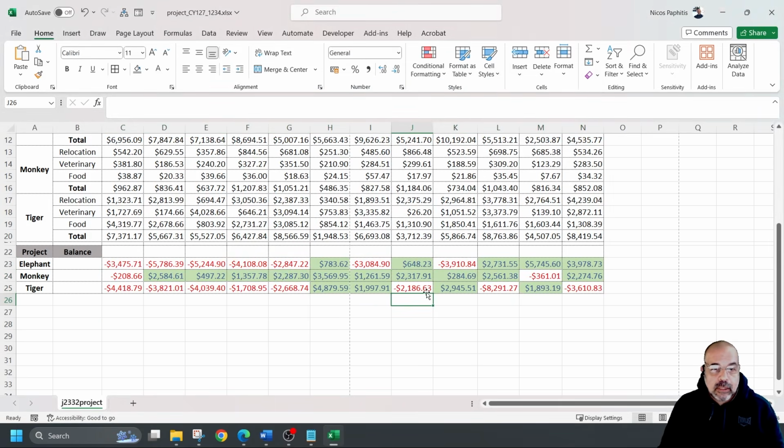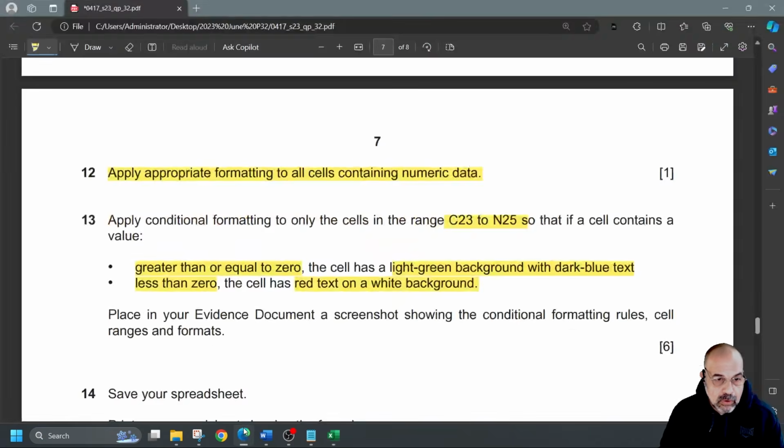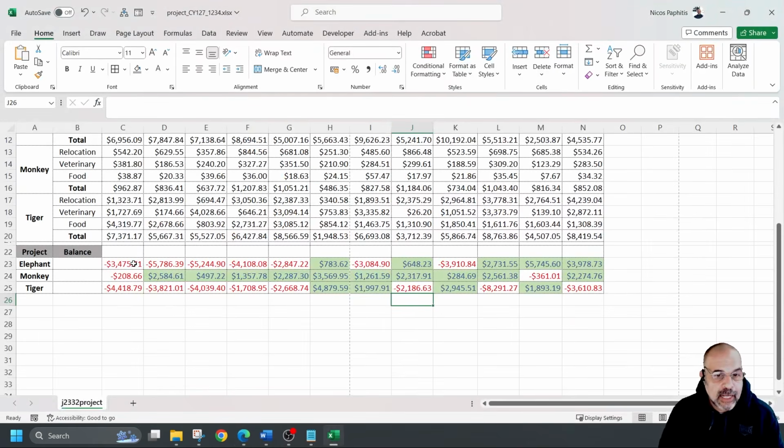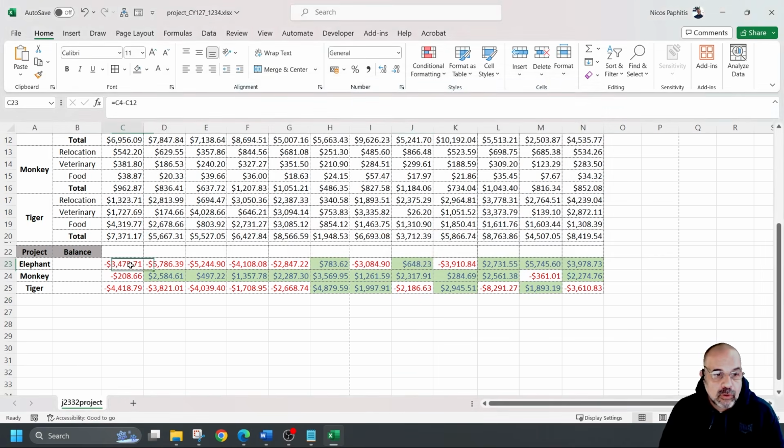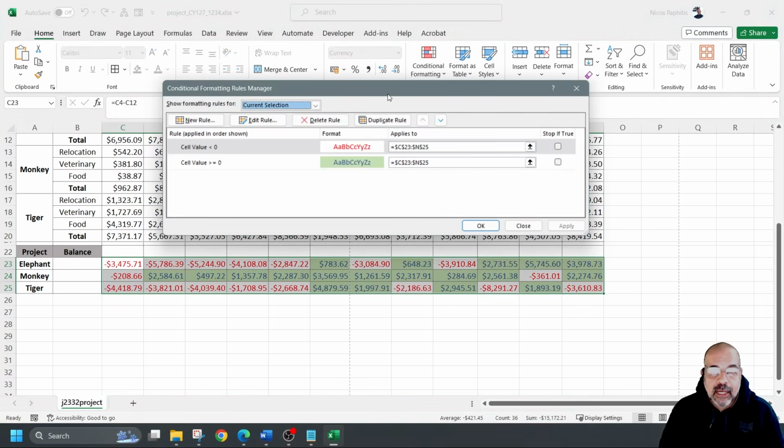All right. So, okay, so I want the evidence of the conditional formatting rules with everything. So again, I'm just going to select this range of cells, and I have to select the range of cells. If I try and do this, conditional formatting, manage rules, I don't see my rules because there are no rules in this cell which I have selected. So I'm just going to click on close. I'm going to select my range, click on conditional formatting, manage rules, and there we go.